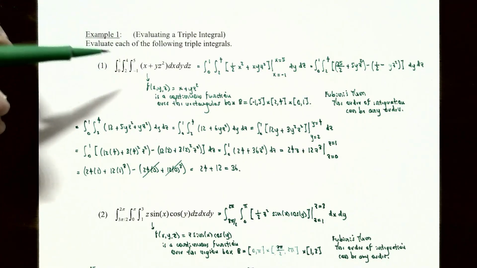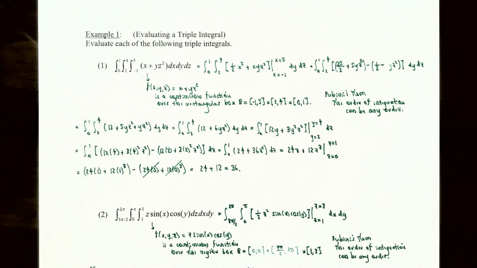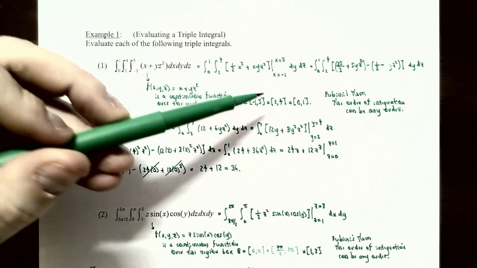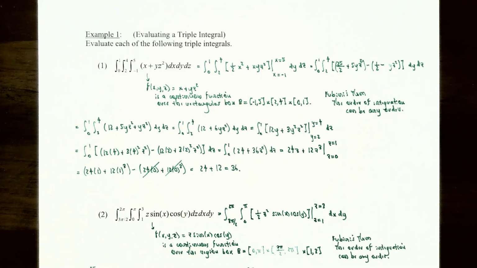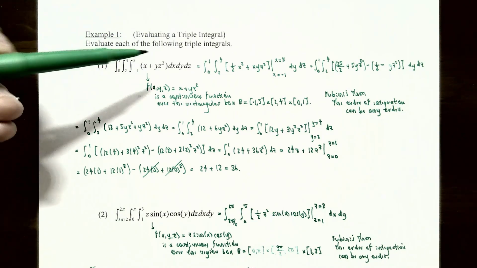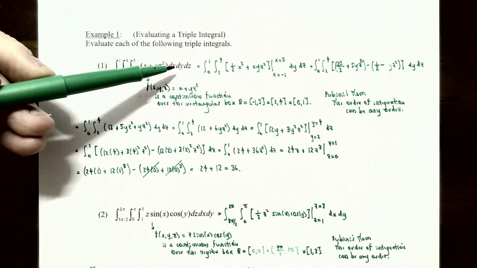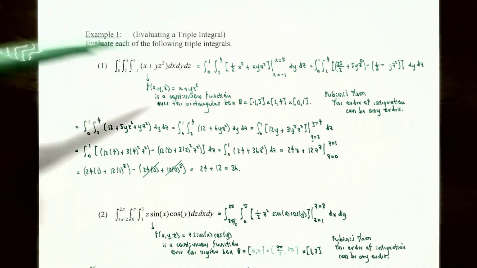Notice that the integrand is a function of 3 variables, f of x, y, z is x plus yz squared. That is the continuous function over the rectangular box B, which is of the form -1 to 5, closed interval for your x values, y values between 2 and 4, and then the z values between 0 and 1. Fubini's theorem states that the order of integration can be done in any order and you'll have the same value over the rectangular box. So we'll integrate in the order x first, while we keep y and z constants. Then we'll integrate with respect to y, where we'll treat y as a variable and z as a constant, and then we'll finally integrate with respect to z.